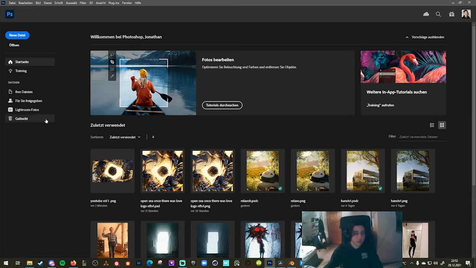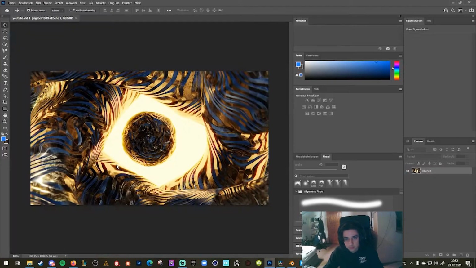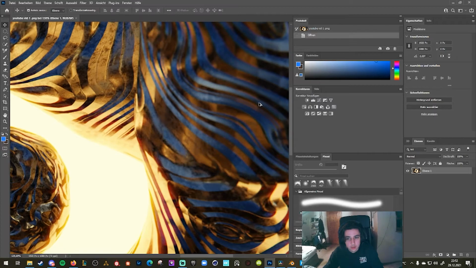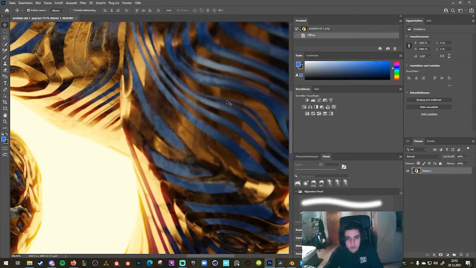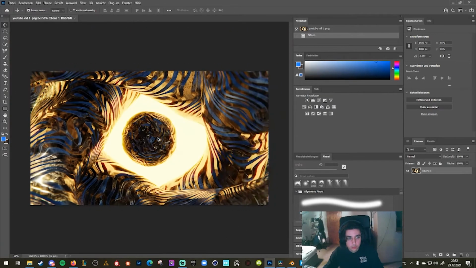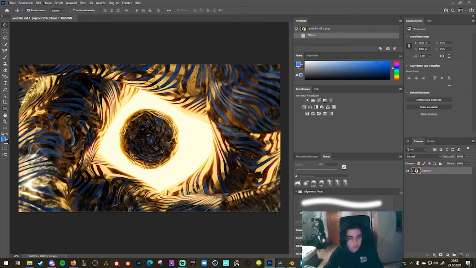So the next step in Photoshop, I had it already open, so I'm just gonna open it again. The first step that I usually do is, because these images are so clean because of the denoiser, of course, don't do this if the image is still noisy because you had too few samples.